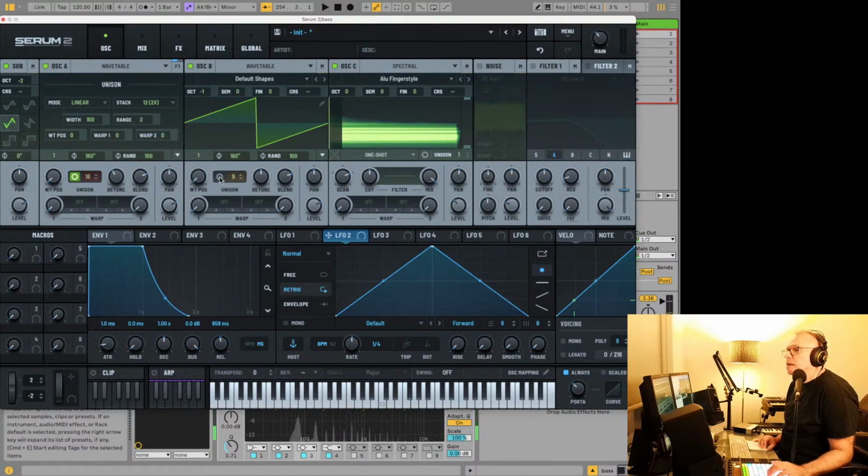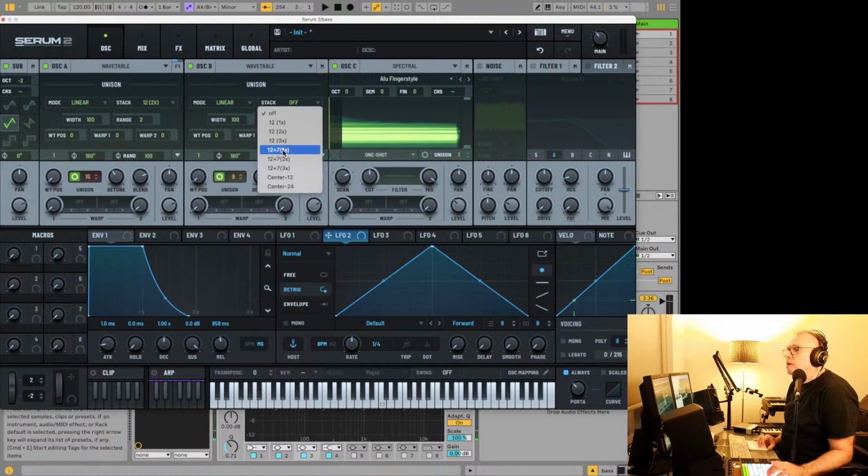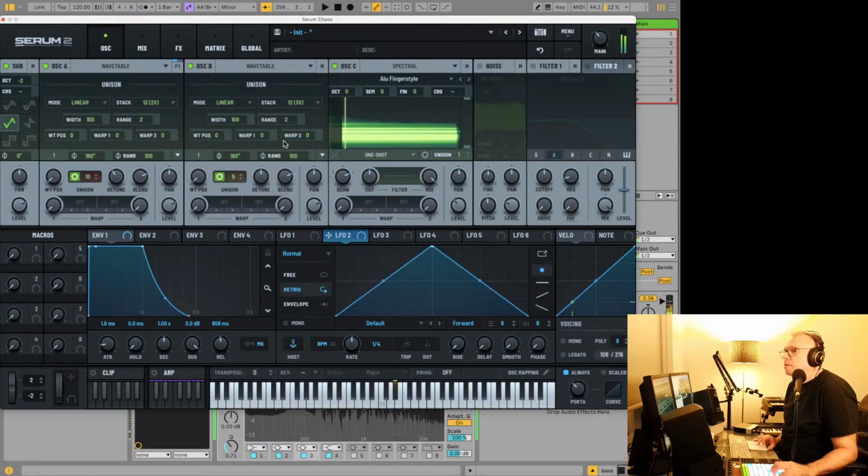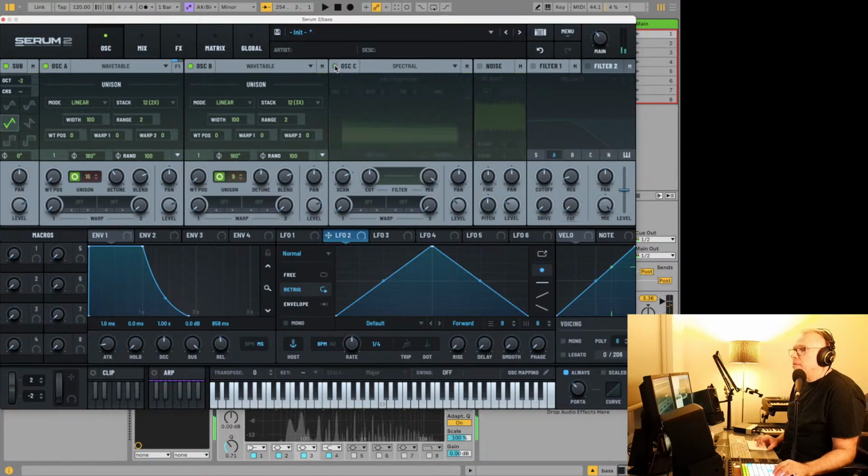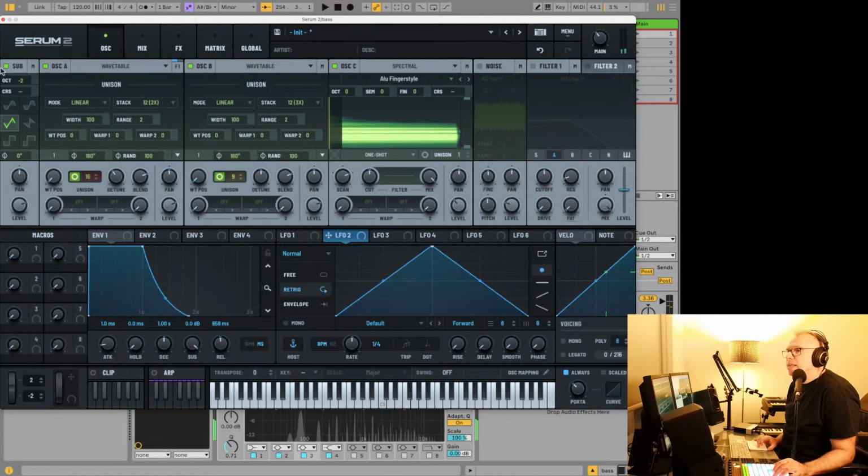If we do this one, and then on here, we stack that. See, now I almost feel like it's got too much of the low end. No, we need this. I'm gonna bring the low end down a little bit so it's less obvious.